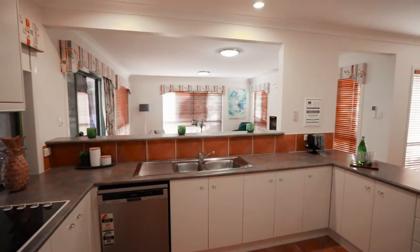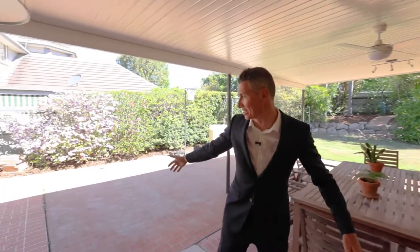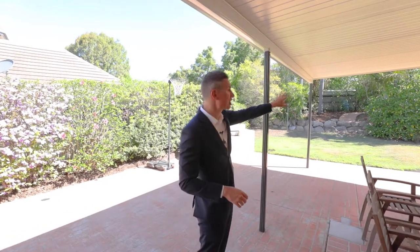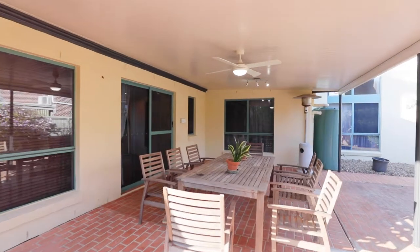For the outdoors we have beautiful insulated panels. The entertaining area has been extended with all concrete and we've got a couple of water tanks and a built-in barbecue. Now the great thing about Six Pollitt's Place here in Parkinson is the 895 square meter block — an amazing size. It's also a cul-de-sac street, so really quiet and safe for the family and kids to play outside, with lush gardens and enough grass area for kids and pets to roam.